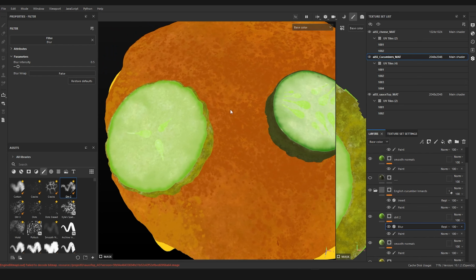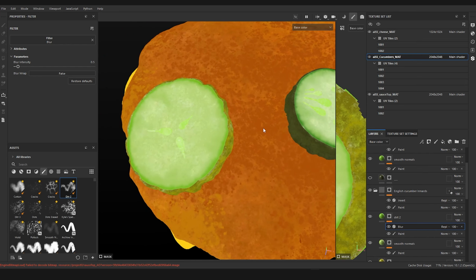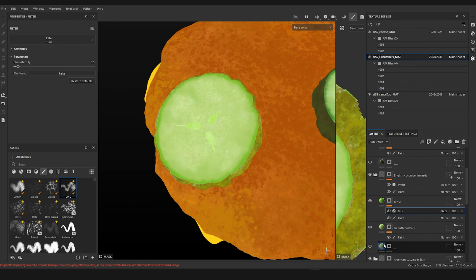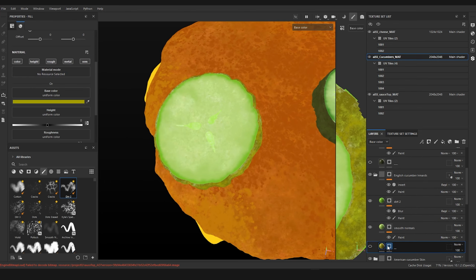Okay, that looks good. The next thing I'm going to move on to is a mask that's also going to be really important for determining where my transmission or translucency effect is going to be. So let me duplicate. For the English cucumber, I did say it was going to be significantly different.